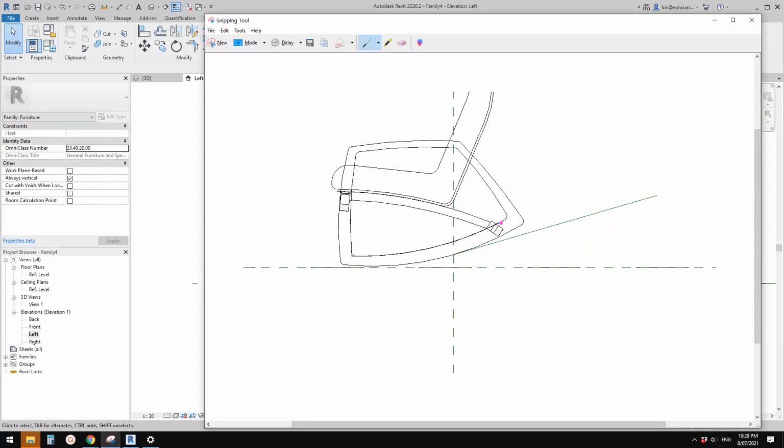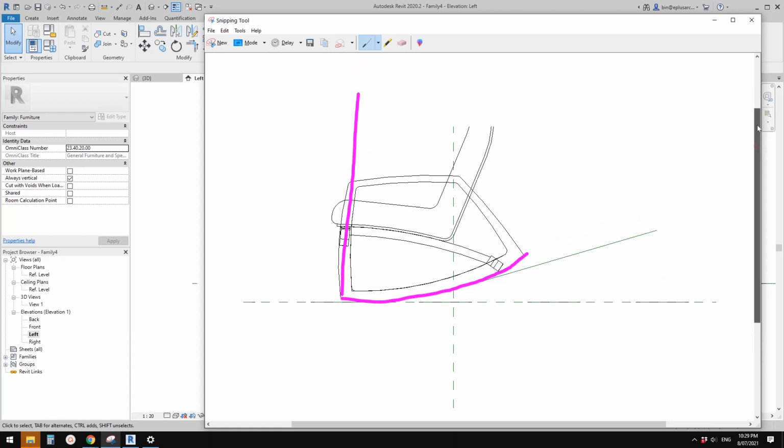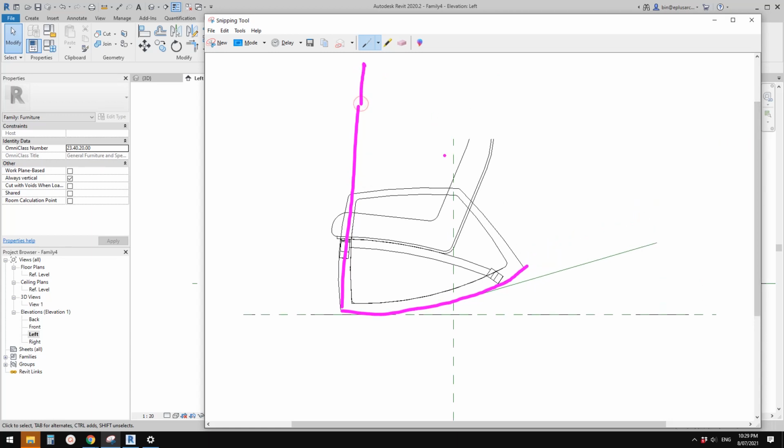Okay, so now, first we need to get the radius of this. So if I draw it, and the radius, if I go up a little bit, if I draw it like this, and I'll connect this one, okay? So connect from here. The length of this will be, let's call it R.